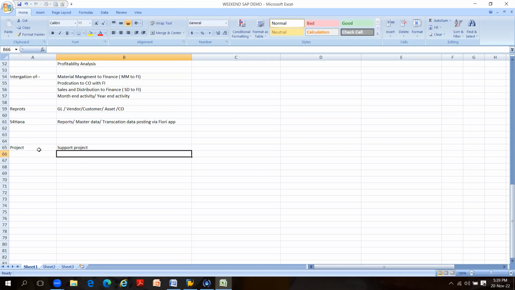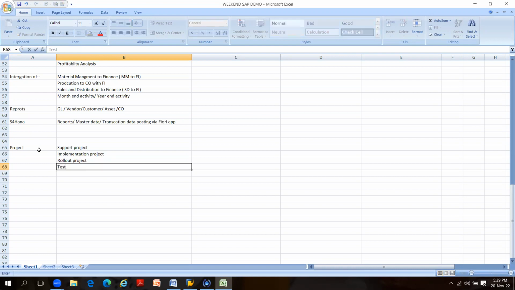And you have the option of implementation projects. You have the option of rollout projects. You have the option of testing projects. You have the option of upgrade projects.